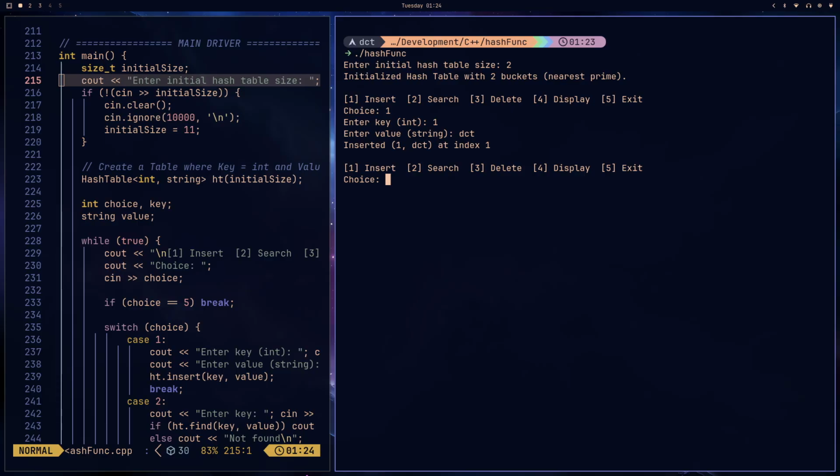I input again, give it a key of 1 again, and I enter my string as Vela.